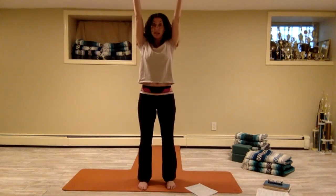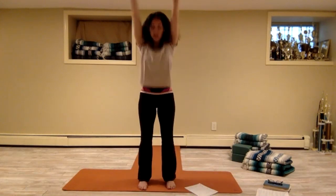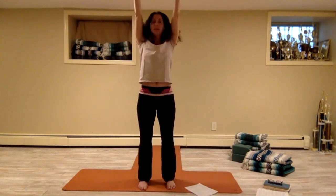Take your arms straight up to the sky. Your palms are facing forward. This time, keep your legs straight the entire time. Tap your toes with straight legs. Come up with straight legs, arms forward and up. So 2 down and up.